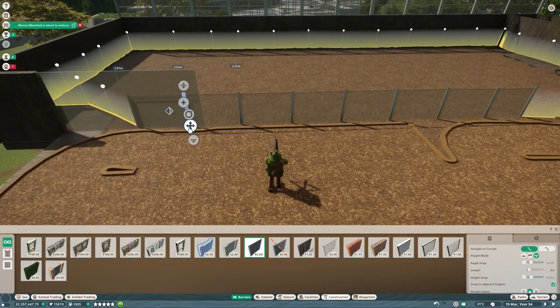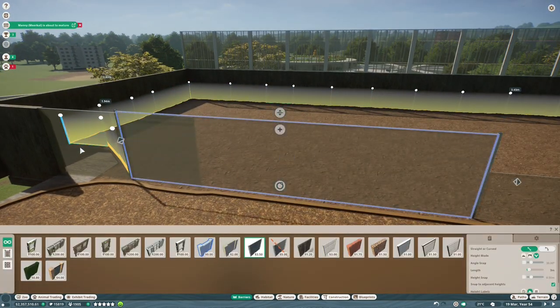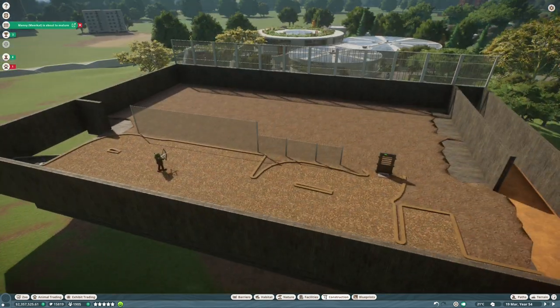So I'm just extending all the glass panels along here so that there's a nice big viewing window, and we'll put some custom walls into here rather than use the in-game ones. Bit more pathing.